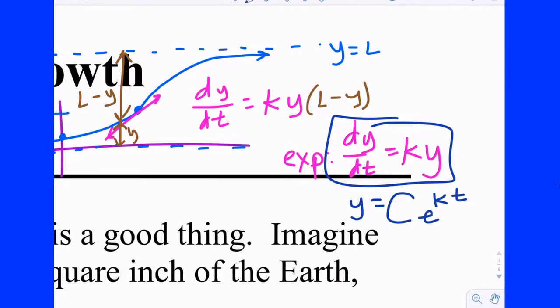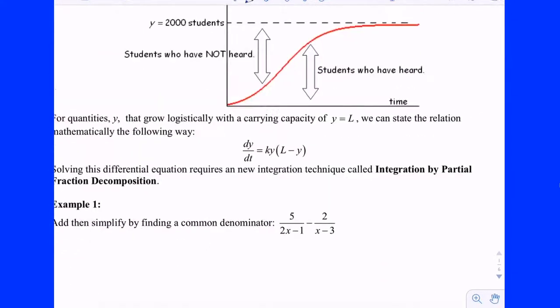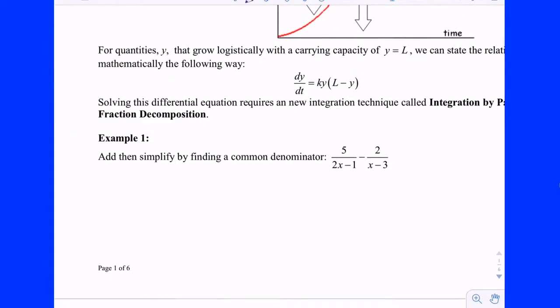And once we develop its general solution, you're going to memorize it like y'all memorized y = Ce^(kt) being the general solution to dy/dt = ky. Y'all did memorize that, right? Y'all are a little slow to respond, but y'all are just being, you didn't want to hog the microphone. Good. Okay, so there you go.